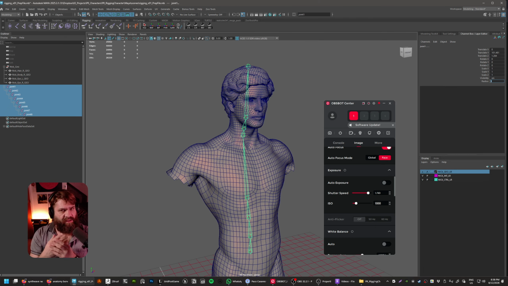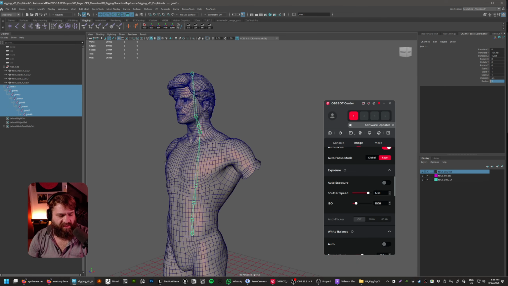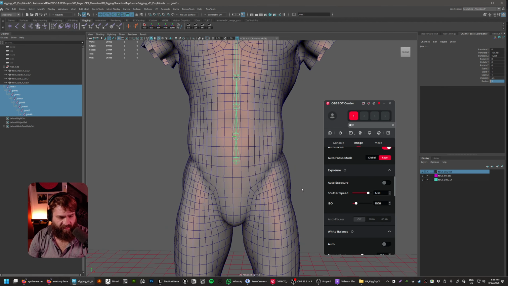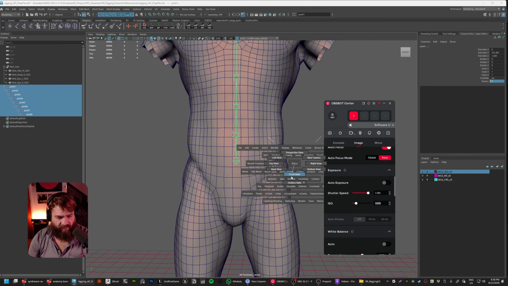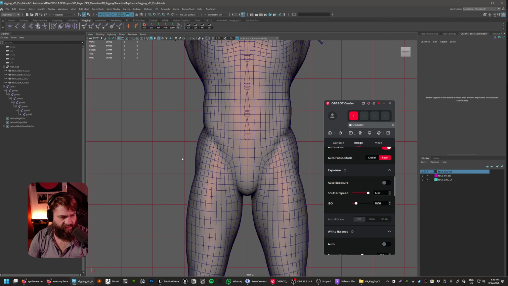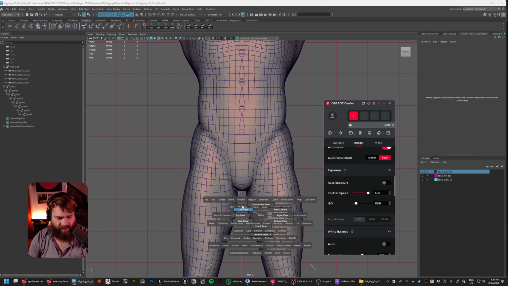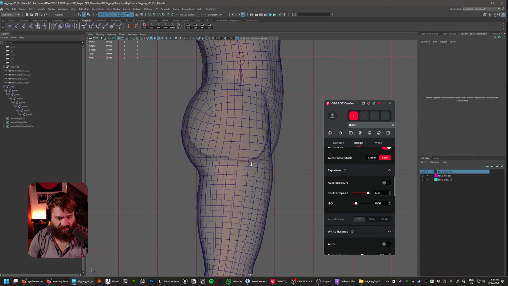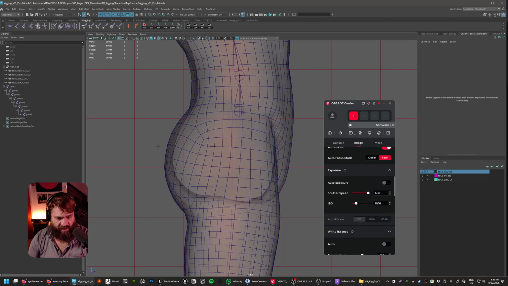But then as soon as I get to the fingers, I'll make the fingers really thin because we want that to be very accurate, right? So something like that is good, okay? And we're going to change some of the names. What I'm going to do is go front view, create one that's down here for the pelvis. So I'm going to go left side, create one, let's go in the X-ray mode. Let's go more or less in the middle here.